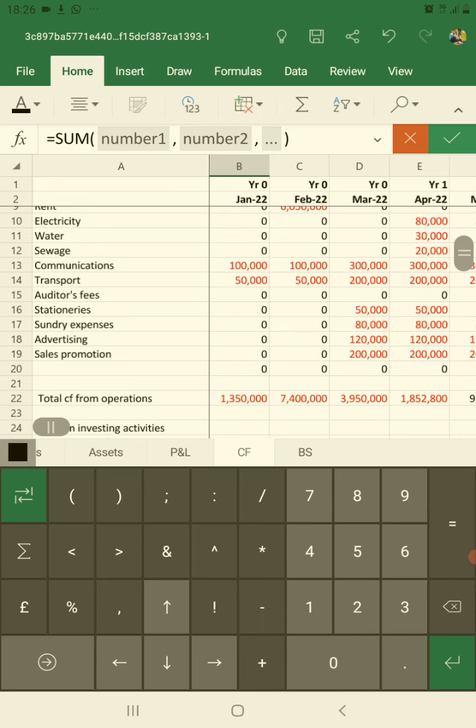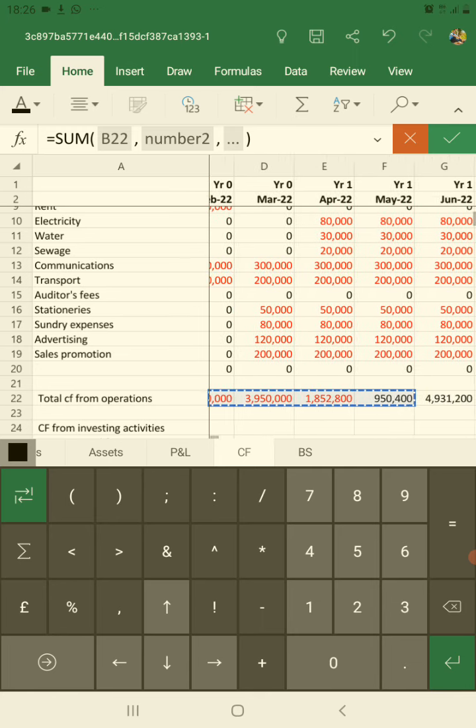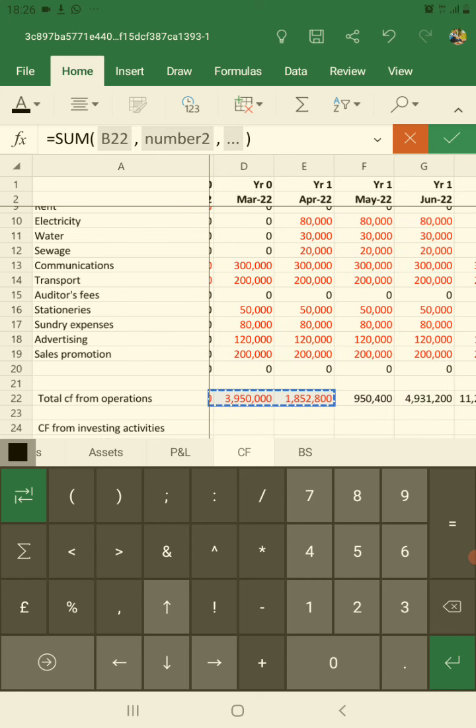So I put a sum there, and then I highlight from here up to here, where it is negative.